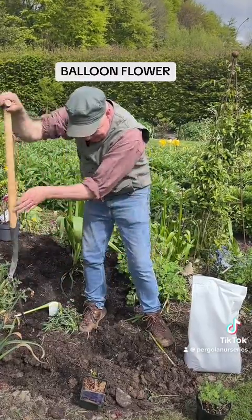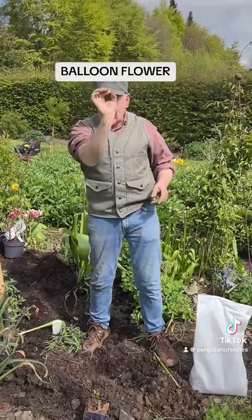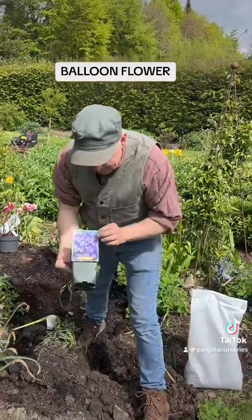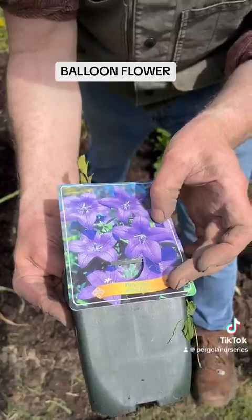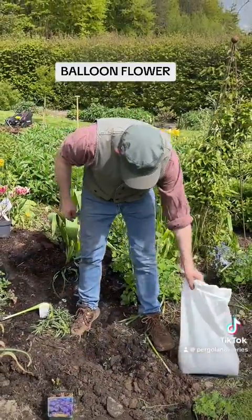come back year after year and are as tough as old boots. I love them. The flowers when they come out first are like balloons, and then they open out into, I'll show you now, into flowers like that. So they're closed like a balloon first and then open out like that. Yes, that's Platycodon grandiflora, a balloon flower. So you'll find it in the web shop under balloon flower.